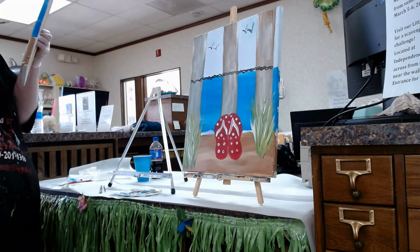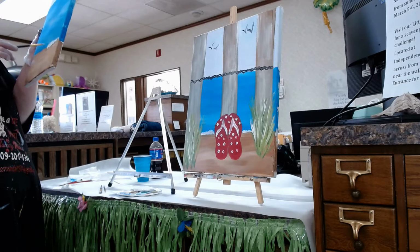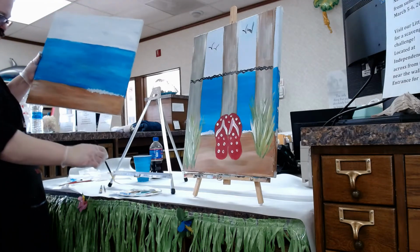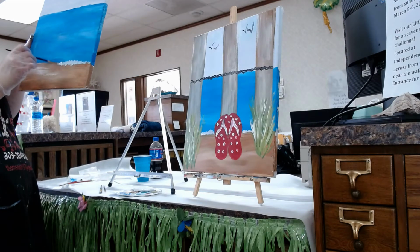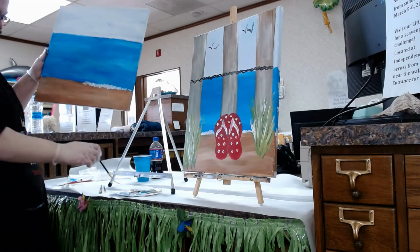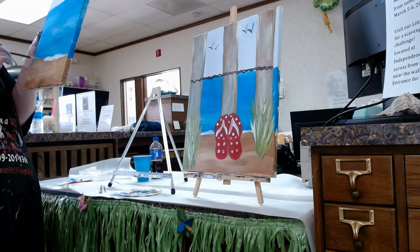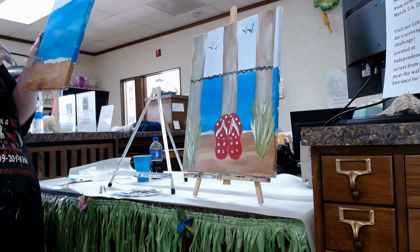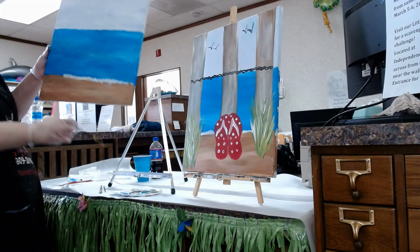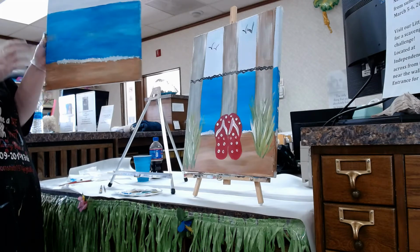Hey, can you flip mine over? The ocean is dirty sometimes. So yeah, you just add all the way around to the shoreline. It just gives that separation so the line's not there. And you just take your brush and dab, dab, dab. Little dab will do ya. And like I said, when you get over here to the edge, you don't really have to dab anything if you don't want to because the pole's going to be in the way.